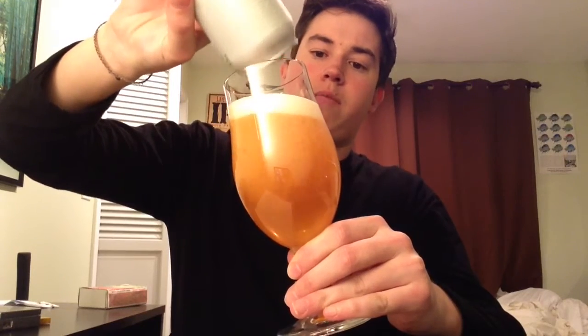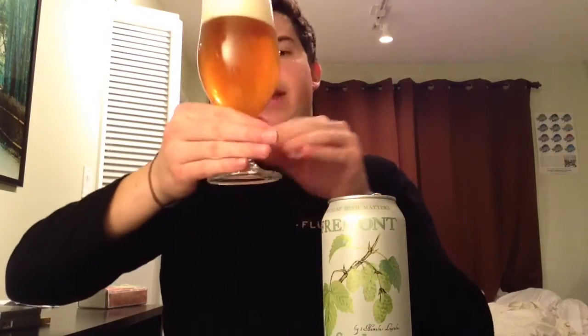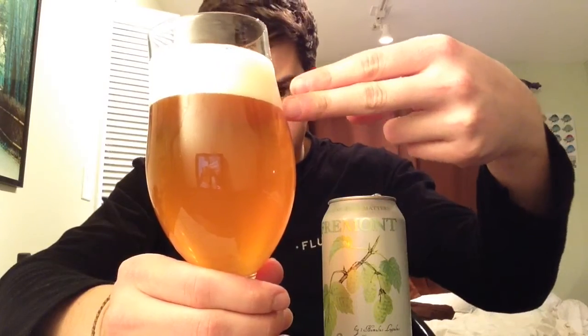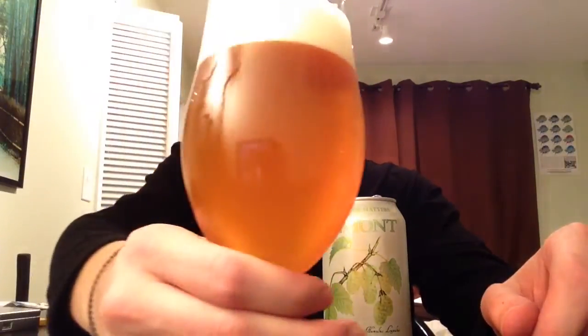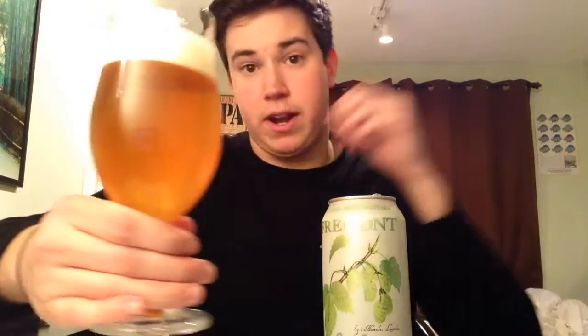Super hazy for the most part, pouring kind of like a bright golden amber-ish color. Really nice looking beer in the glass. Head is fantastic — about a finger and a half, two fingers of head with super tightly compact bubbles, kind of like an off-white eggshell color. Some mild carbonation streaming up from the bottom. Swirling it around, you can see a little bit of spotty lacing and maybe a touch of alcohol legs. I can tell you right now, this thing is dank — I can smell it from back here. It smells awesome. Let's get into that aroma.